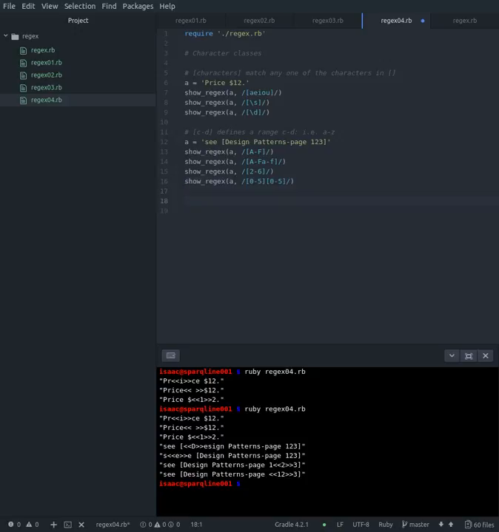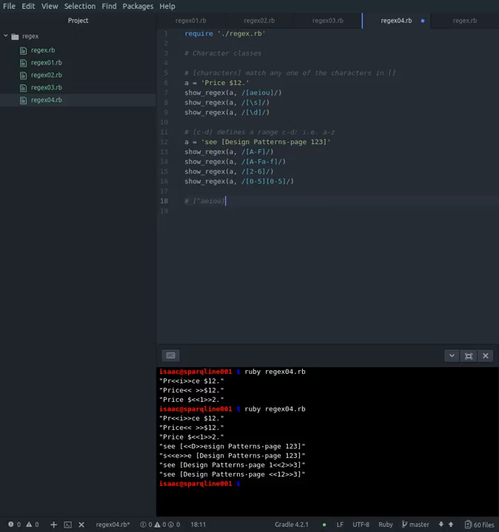Now, sometimes it's actually easier to describe the character class that we're looking for by describing what is not in the class. In other words, we want to negate. If you use the caret as the first character in your class, it gives us the capability to negate that class. So for example, if we wanted to find any characters that are not vowels, then we can say A, E, I, O, U, and this would be the non-vowel class.